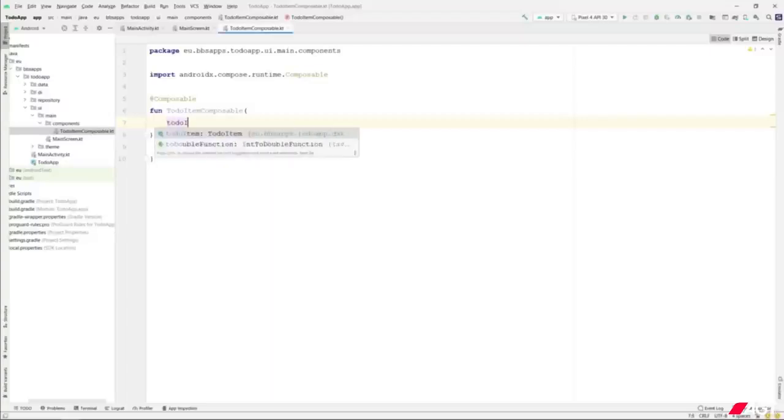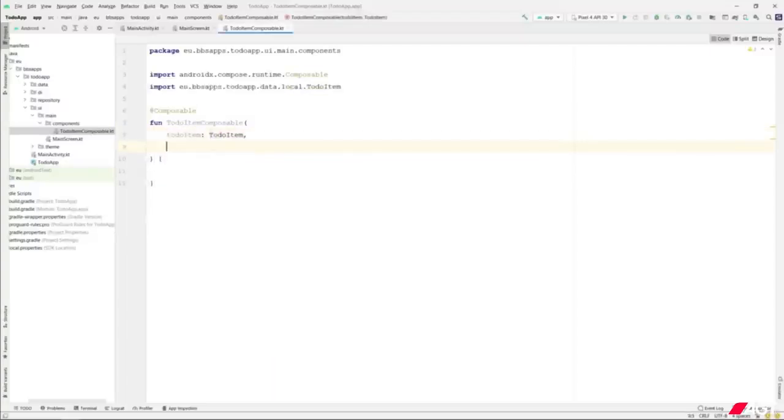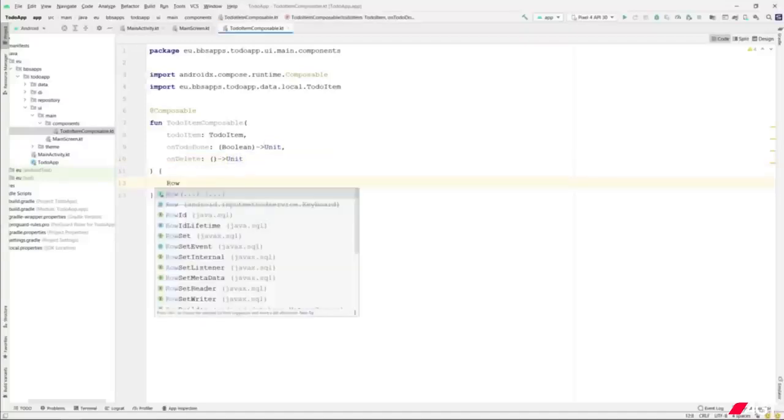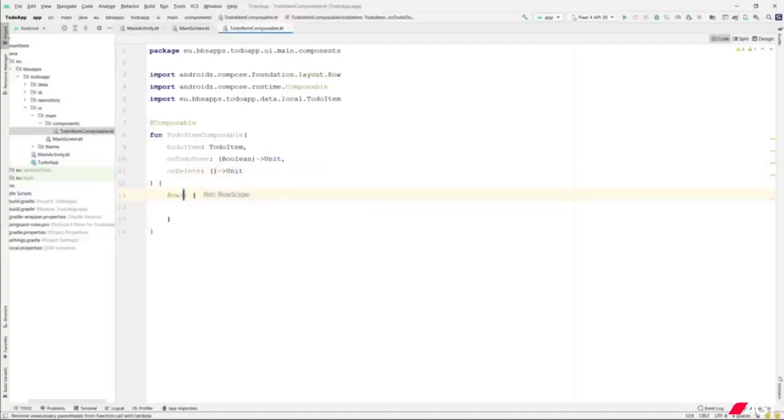First, the ToDoItem. Then we need a lambda function onToDoDone that will take a Boolean as a parameter and return Unit. And also we need another function called onDelete, which will not take any parameters and it will return Unit. Inside the curly braces, create a Row with a modifier of fillMaxWidth.